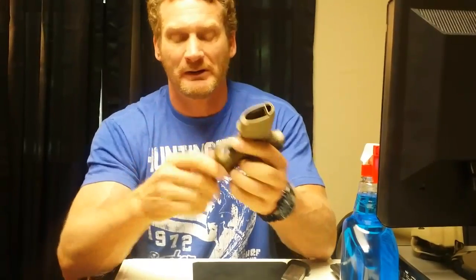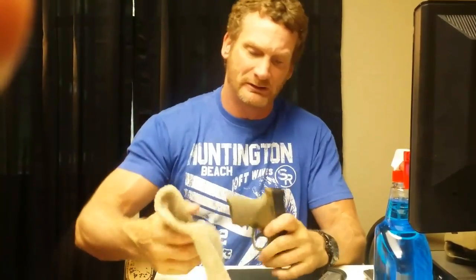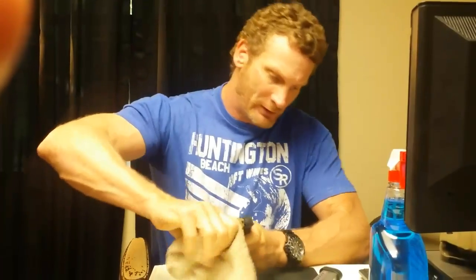You're going to have a nice, firm, snug grip. I got most of it on right now, but you can see just a little bit is still not on there. What you do is take the rag — that'll give me better grip on it — and I'm just going to manipulate it, knead it, twist it, do whatever you got to do. Look at it, almost there. It's almost on. I want to make sure that it's lined up, even on both sides, not twisted to one side. The beaver tail is a little off in the back, so just take my grip, twist it a little bit, twist the front, push it on.